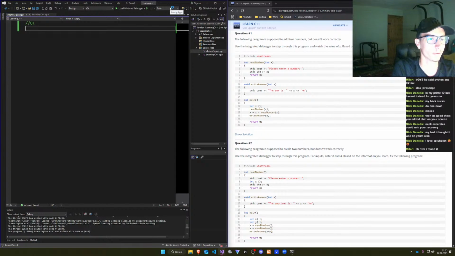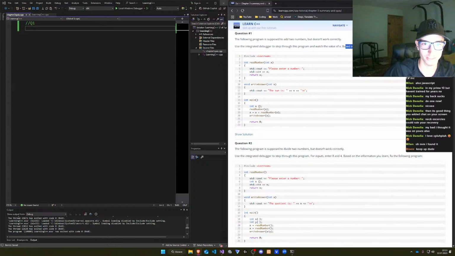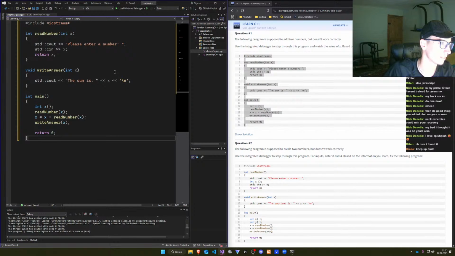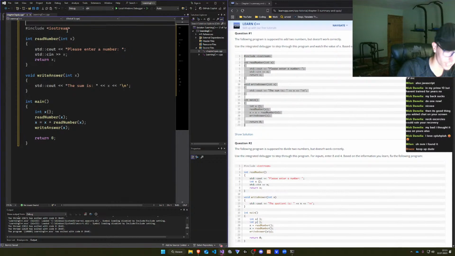Okay, so question 1. The following program is supposed to add 2 numbers but doesn't work correctly. Use the integrated debugger to step through the program and watch the value of x. Based on the information you learn, fix the following program. Okay, let's do it.